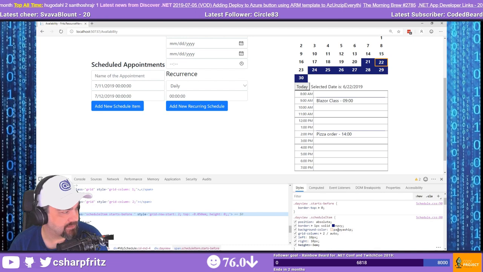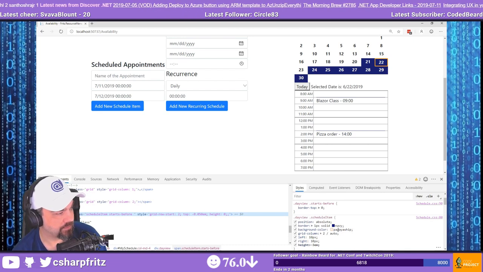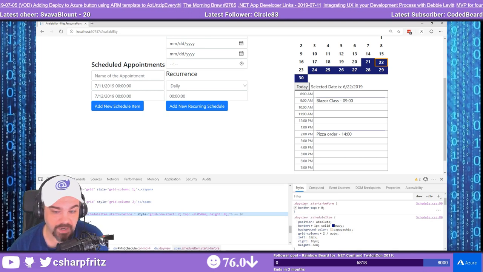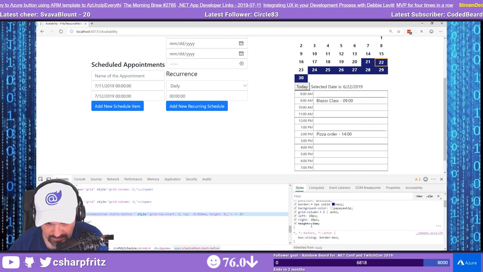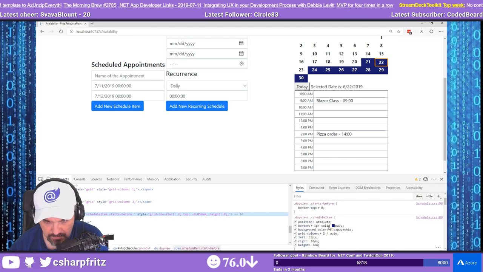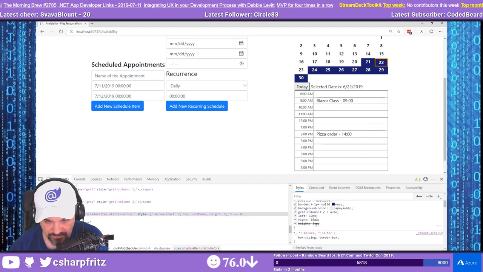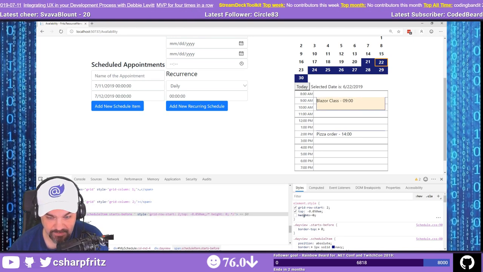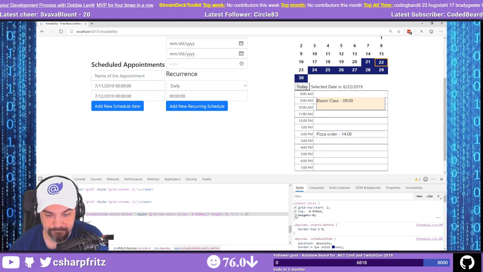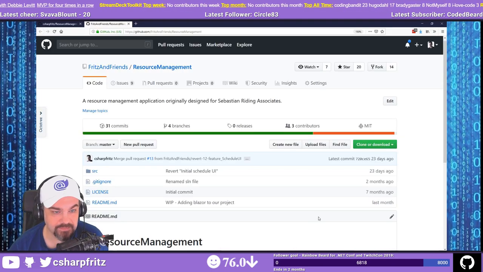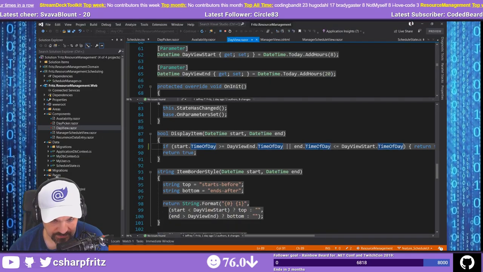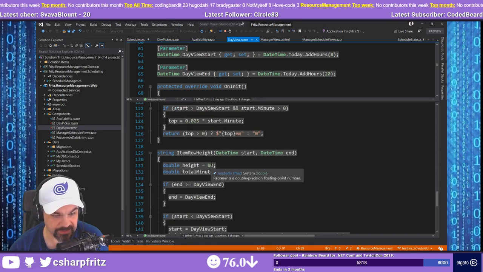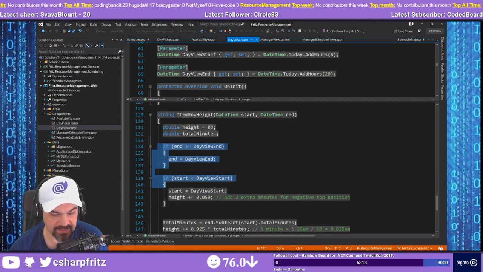Yes. Yeah. The height isn't being calculated correctly in the component. We may need time of day in those methods. Oh, I see what you're saying. Right there, the height's being set as 3EM. Right? That is being dropped. There it is, right there. So that's the one being calculated in the component. I see what you're saying, Sean. Okay. So, where is it? Item top position, item height. Here. Yeah, that's it right there.